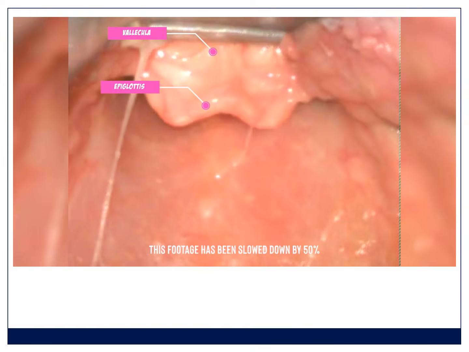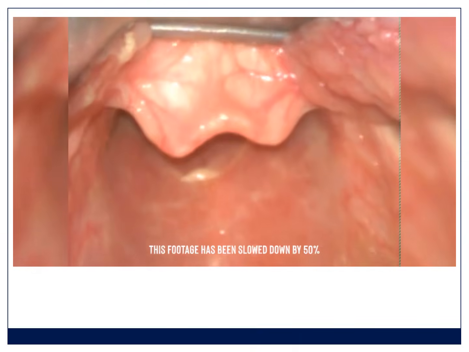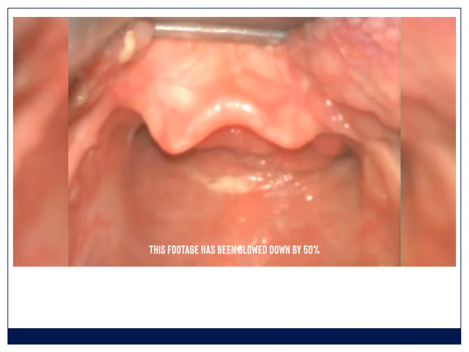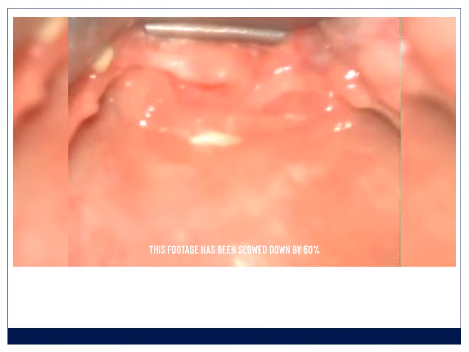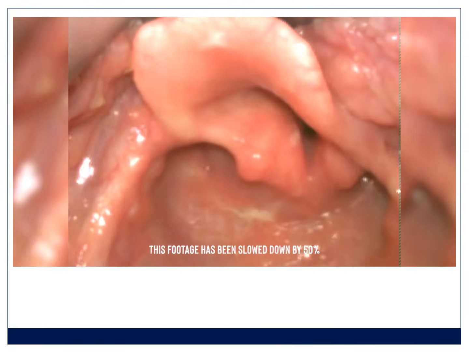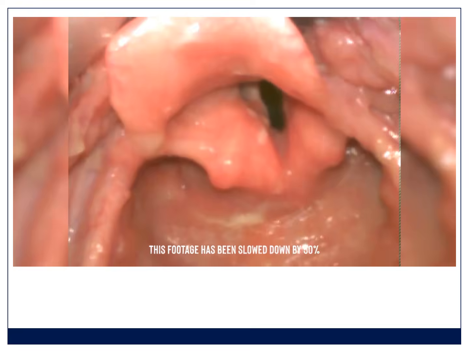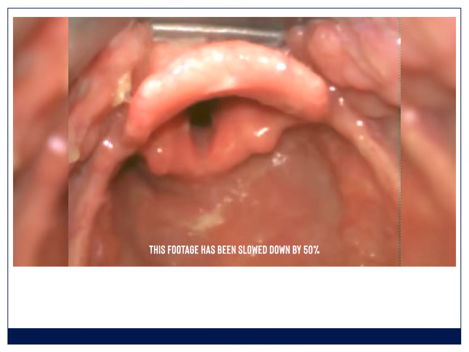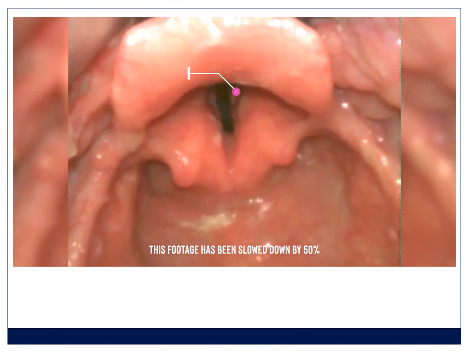This intubator now should have lifted up, but instead they're playing around a little bit more, trying to get a better position. And then while they're doing it, they go past. Now they've lost the epiglottis. Now you can see the arytenoids and the vocal cords, but when you go past it, you won't be able to lift as effectively. So you put it in that right position, that's fine.